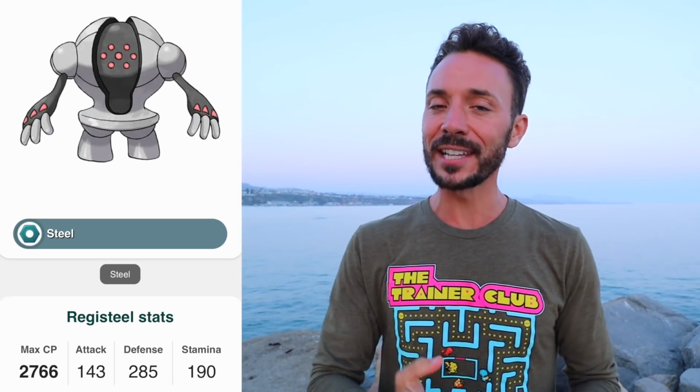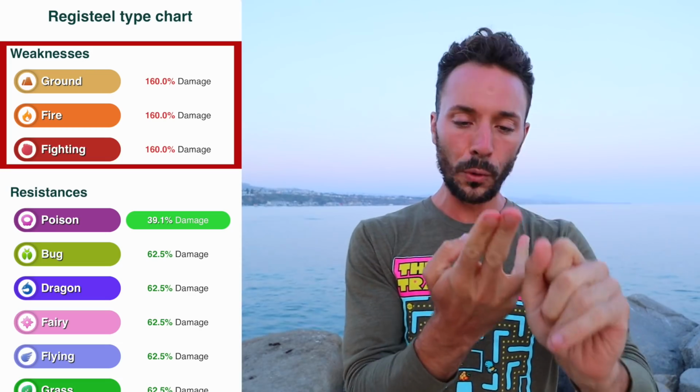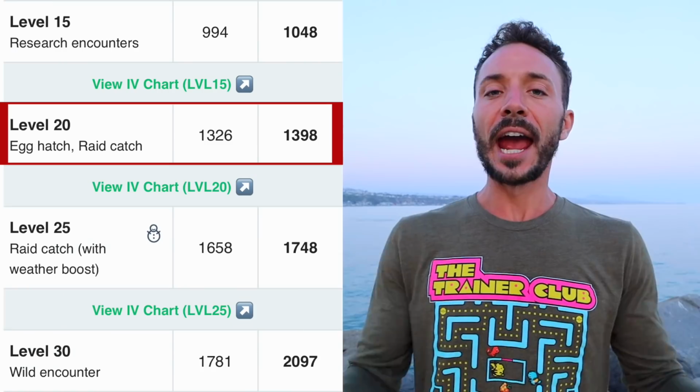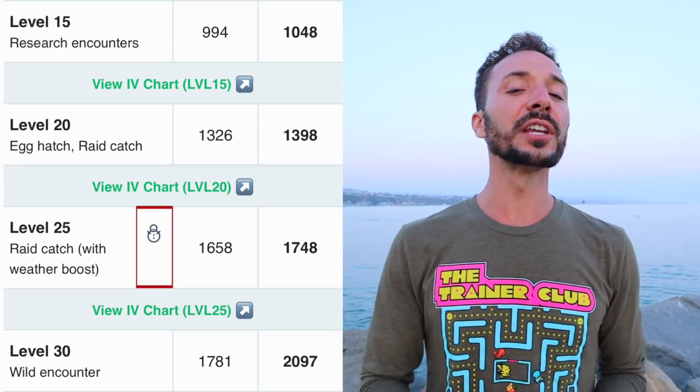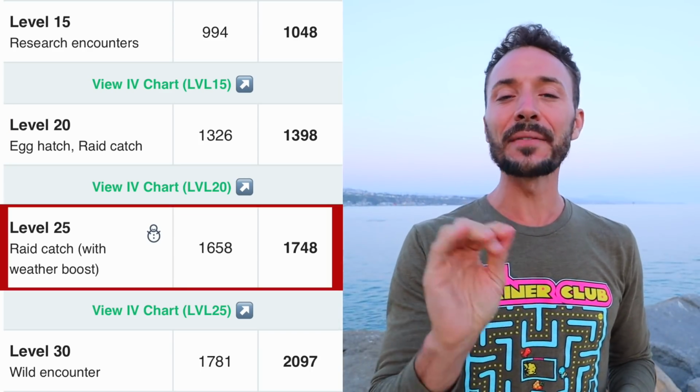And then we have Registeel. Registeel is going to be an all-steel type Pokemon. It's going to have 3 weaknesses, which are going to be ground, fighting, and fire combination. And the 100% IVs are going to be 1398 under normal conditions, or boosted under one condition, which is going to be snowy weather at 1748.